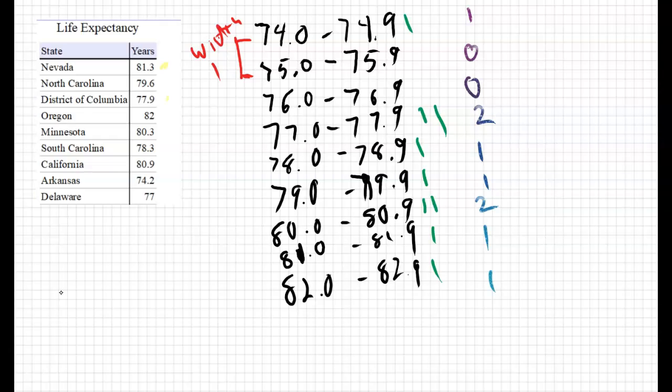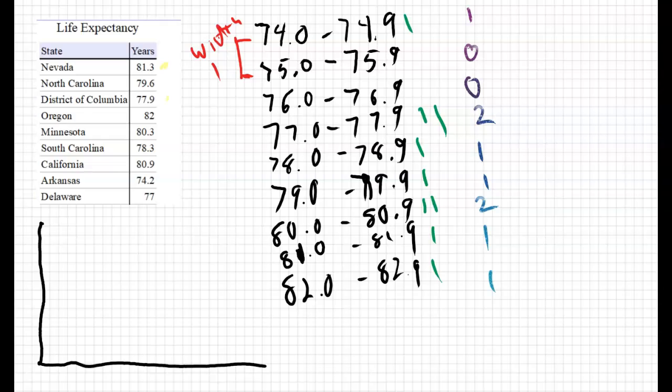The range of the data is less than 10, I guess is what I'm trying to say. So now I make a histogram for that. And in order to make a histogram for that, I need to make a graph. So in order to make my graph, I need a y-axis. It's going to be the number of times this x-axis data point occurred.